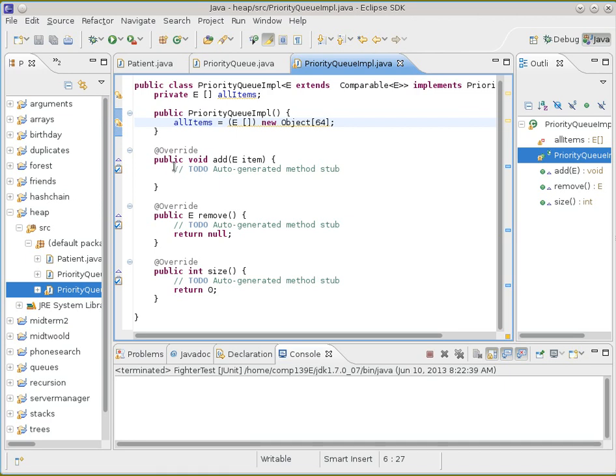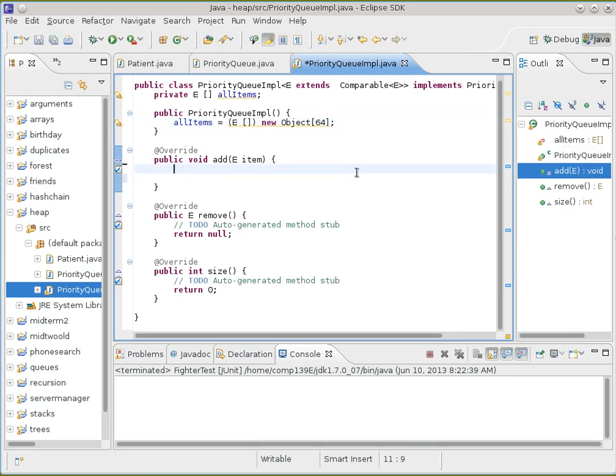Okay. So what happens if someone says add? Put it at the bottom. So all items sub what ends up getting the new item. And notice there's no nodes here, so we can add it in directly. What are we going to put in for a subscript?